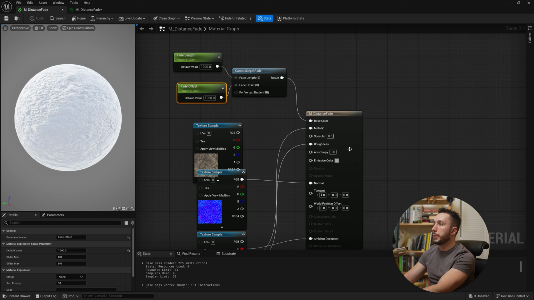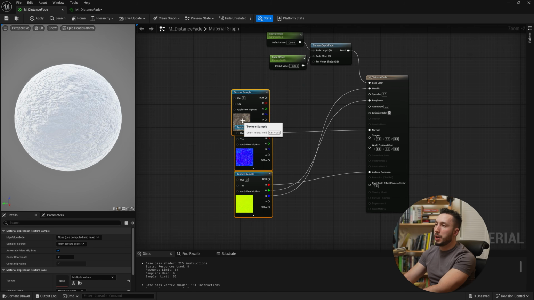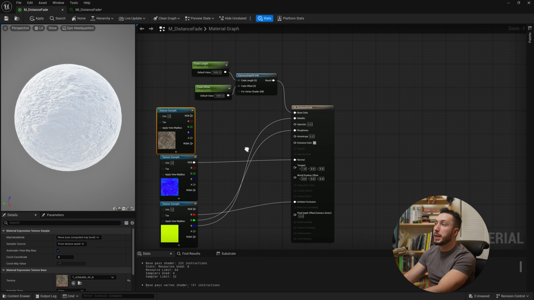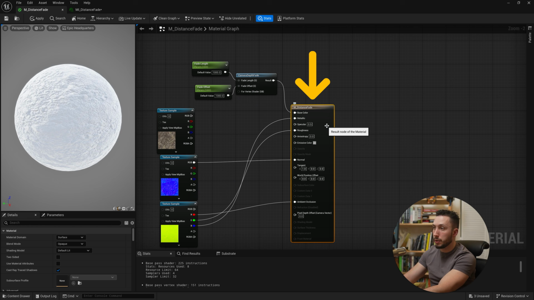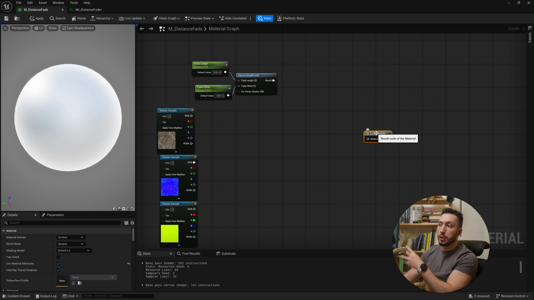Let's get back to the tutorial. So we'll come back into our material here. How do we use this to blend between two material options? We have multiple ways that we could do this. The way that is simplest to me is actually to come to our material card here and choose use material attributes. This will collapse our material to use material attributes instead of actually plugging them directly into the card.